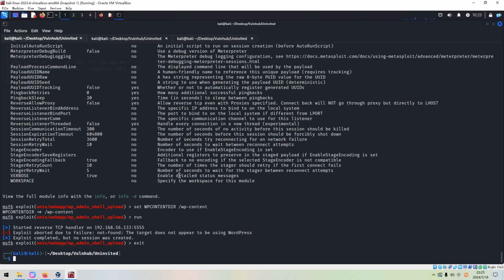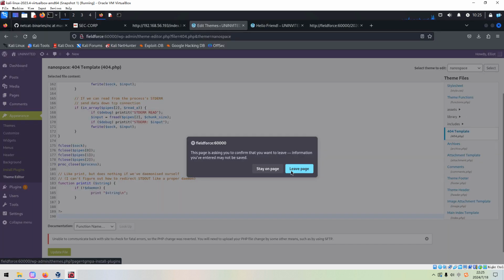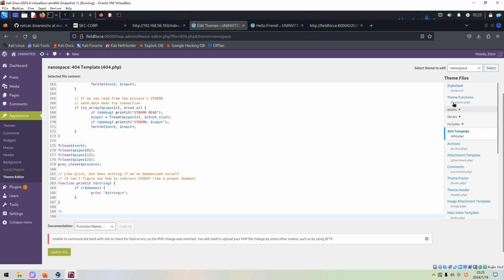And next, I think we cannot find the vulnerable plugins. So how can we upload the web shell? Okay, as you can notice here, there are different themes, and we have already tried the current theme, however, we failed to upload the web shell.